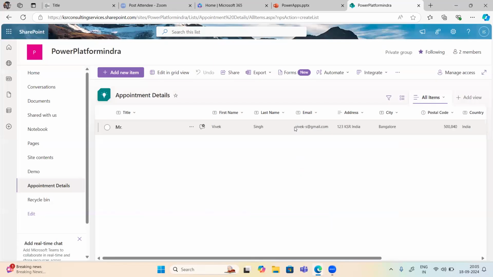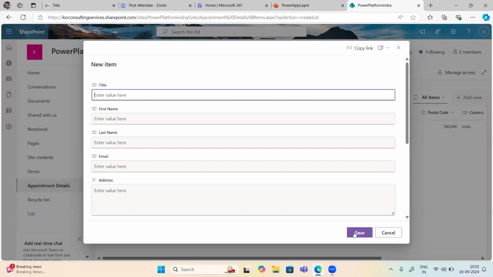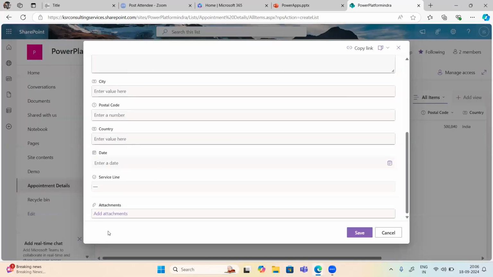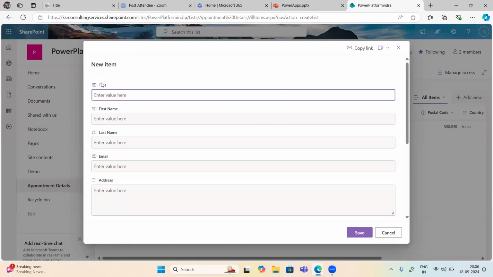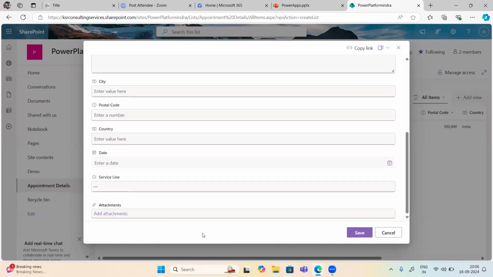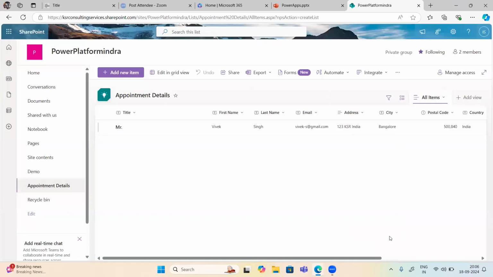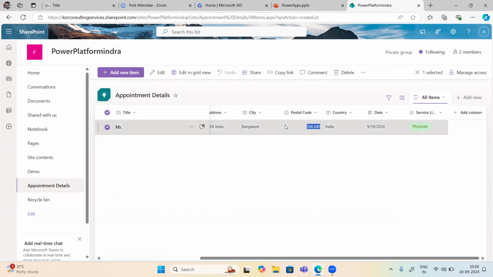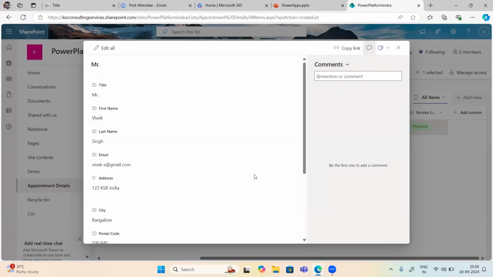Save. Sir, look, here in the form we didn't have any uploading option, right? We have not mentioned. No, you clicked on save, right? We have saved, but if you scroll down, there is an attachment option. That is an out of the box thing. When you are creating a list, two columns will automatically get created. One is title, another one is attachment. Okay, sir. So where can we see this attachment, in case we are attaching anything? Will it appear in this row? If you open the record, then it will open there. Here you will be getting those attachments.